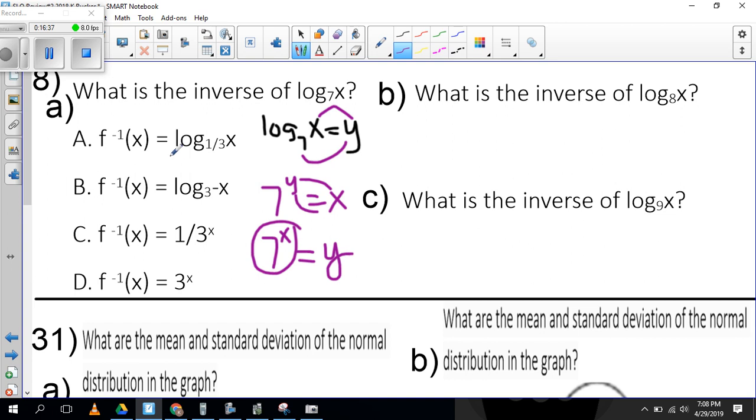Well, if you look at some of the choices, this doesn't go with this one, but they gave me f of -1. That's just a fancy way of saying the inverse, or y, the inverse. Okay? So that's the way your answer is going to be, you're mainly looking for this part here. Okay? So go ahead and do B and C. You should know how to do those. So go ahead and pause the video and do those.